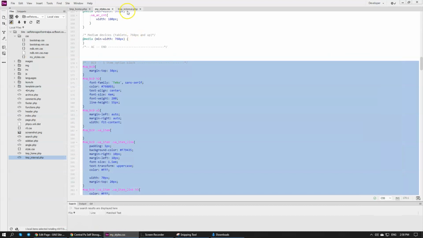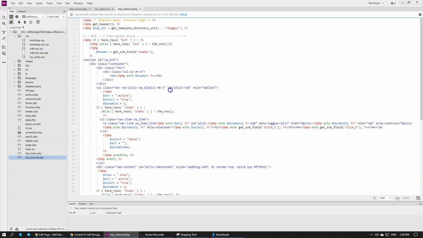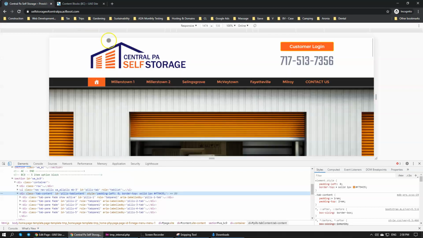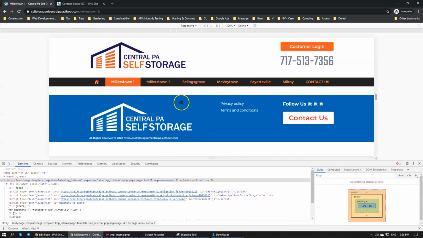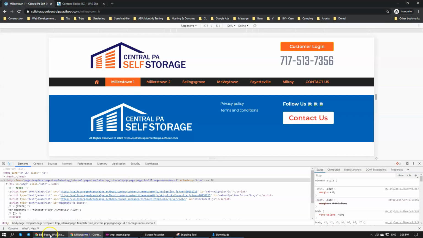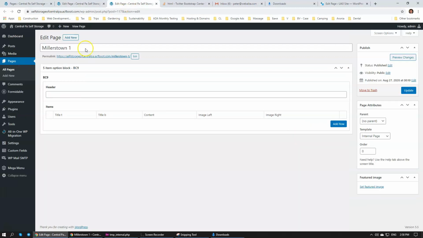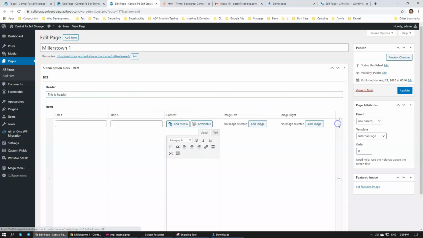Going back to, sorry to jump around on you a little bit like this, going back to our internal page. Our page is our Millerstown page. We still don't have anything here because we don't have any content inside the Miller's page section here. But we can add some content. This is header, and we can add row.